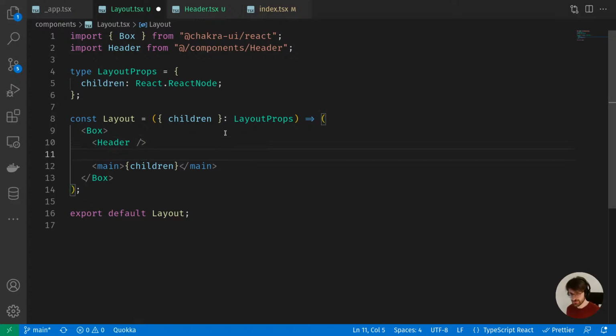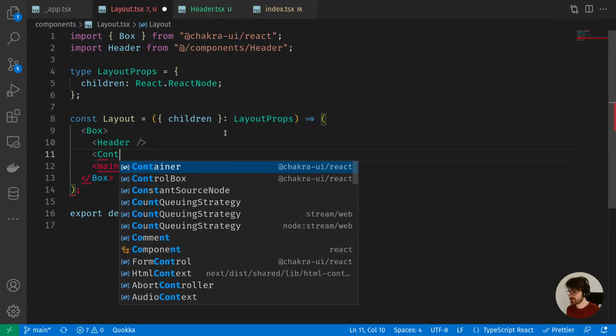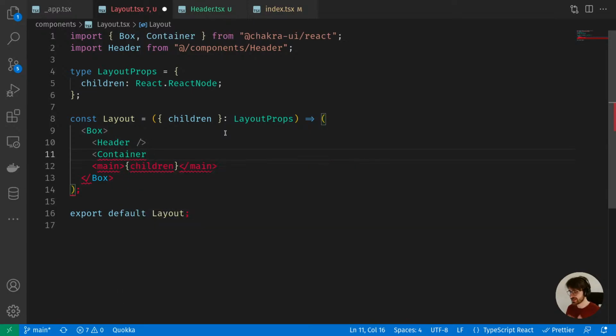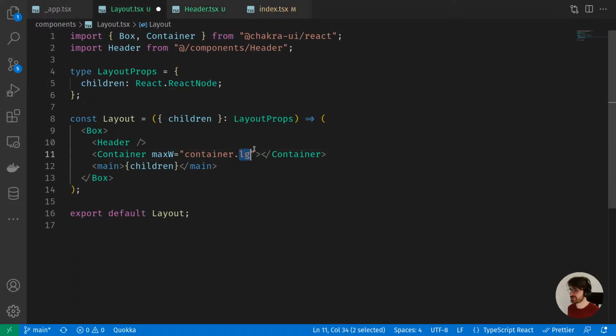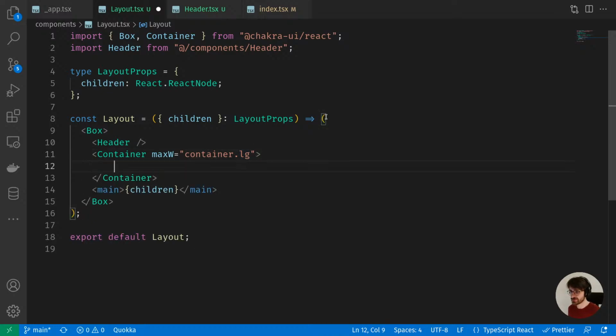So before even continuing, I will just add a container, because this is the backbone of the application. So max width, I also want to use container LG to be exactly the same kind of container that we are using in the header. Later on, we might want to extract and create an actual variable for a general container, then we don't have to guess if it's LG or MD or whatever.